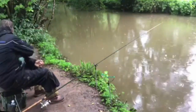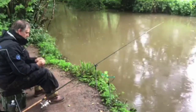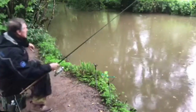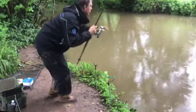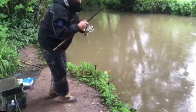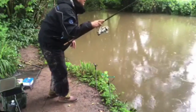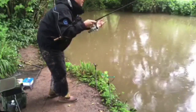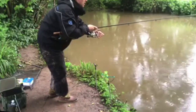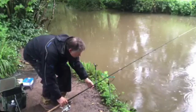You know, that's really very positive, because if I show you the spot that I'm fishing, you'd take one look at it and I'd ask you where you would cast to. And the obvious answers are, you know, tight to the bank under there, down there, but actually right down here in front of us is where it gets most flow. You can see the eddy coming back round like that. It's a big pool here where the current actually comes back round, and where we've got this sunken tree, there's a little bit of cover for them. And the channel narrows, it's what we call a pinch point. Nice little bottleneck to funnel all the food down into one spot.